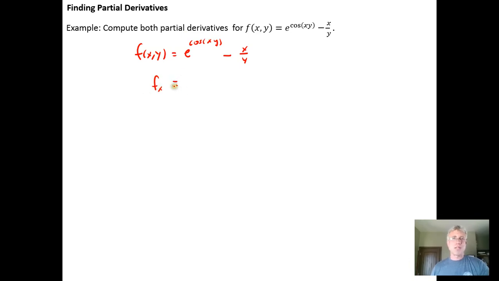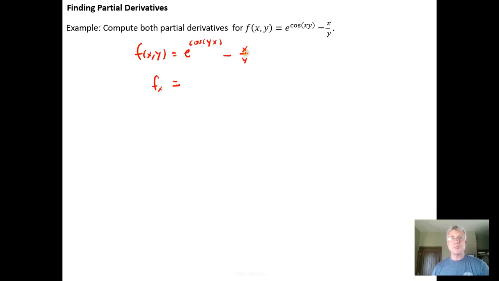So lots of ways that we can write this. We don't want to forget any derivative rules that we have learned so far. When we're taking the derivative with respect to x, we're really going to treat the y as a constant. If I want to, I could write this as yx if it helped me to think about it. Y is going to be treated as a coefficient on x.